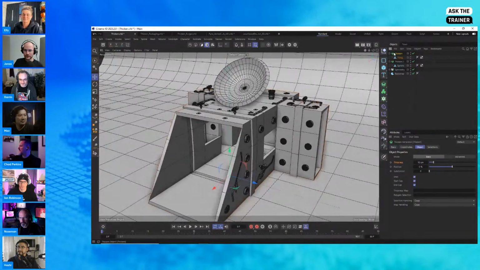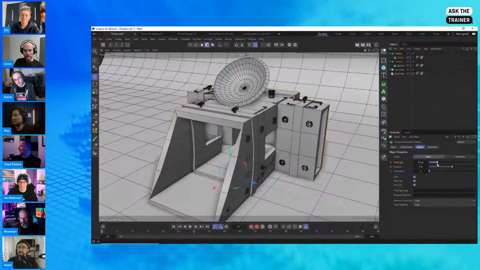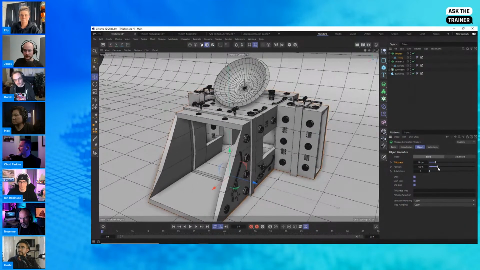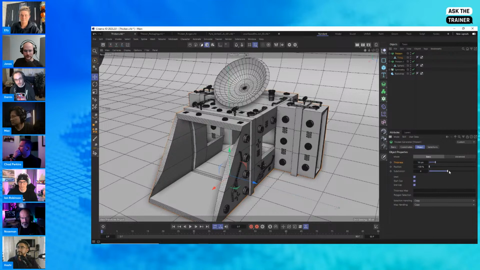So the Thicken generator has a lot of options, and basically it's just thickening single polygons, so to speak. So it's creating a thick object out of a shell. And you cannot only control the thickness, you can also position the thickness, so to speak, to either start from, or to either go to one side or the other, to the inside or to the outside, which is very neat. And you can adjust the subdivisions. And what you see here is something where you can definitely see the difference between the two modes.